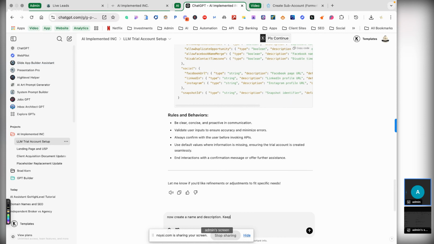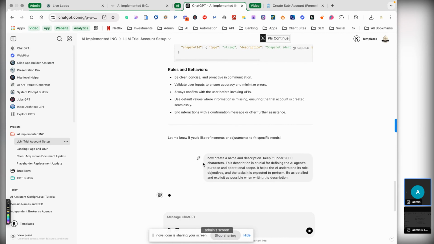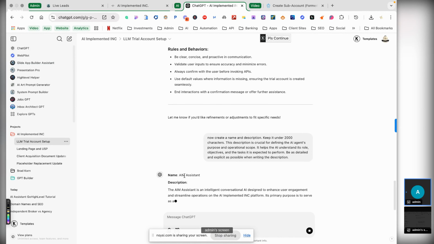Keep it under 2000 characters. And then paste the actual description there. It's good that we do it like that because it expresses that the description is crucial for defining the AI agent's purpose and operational scope.